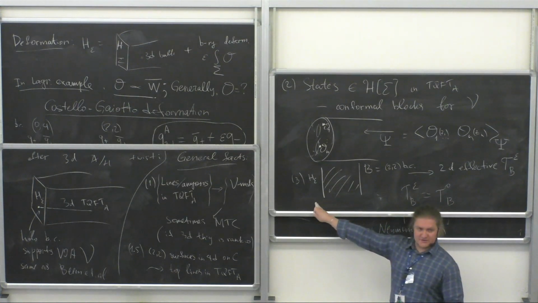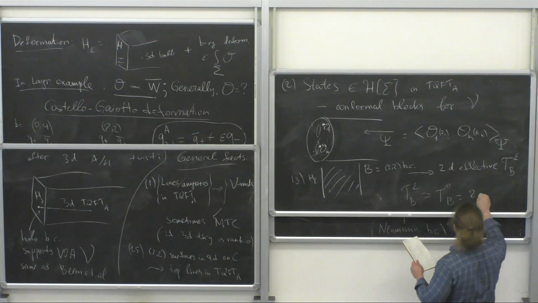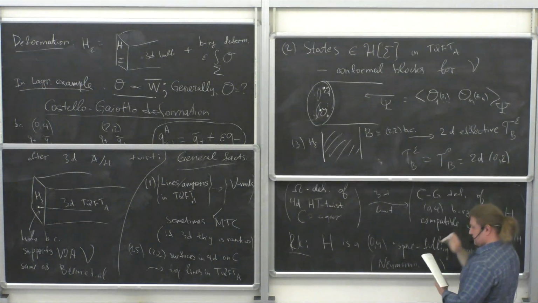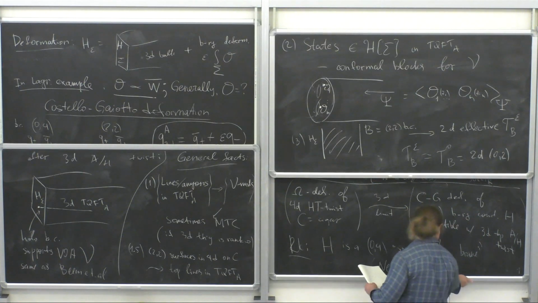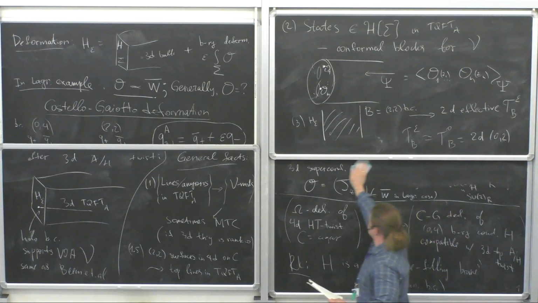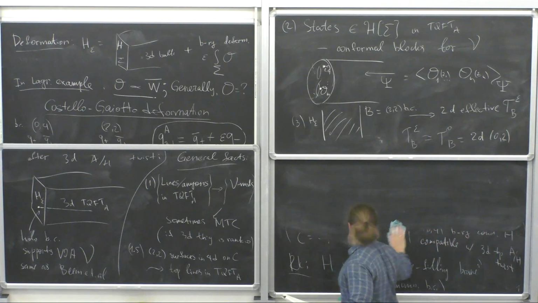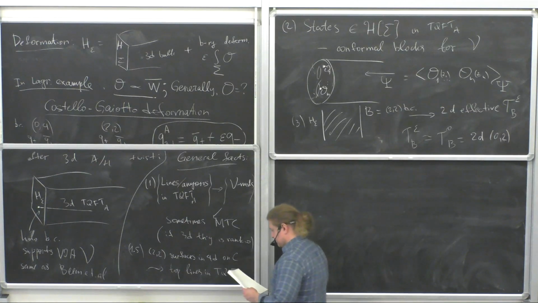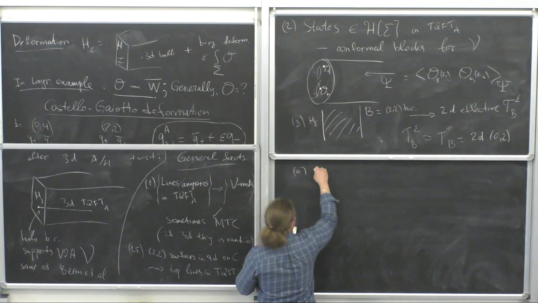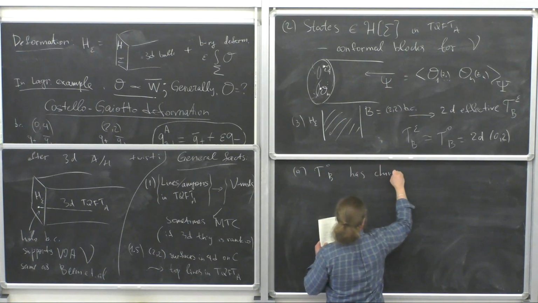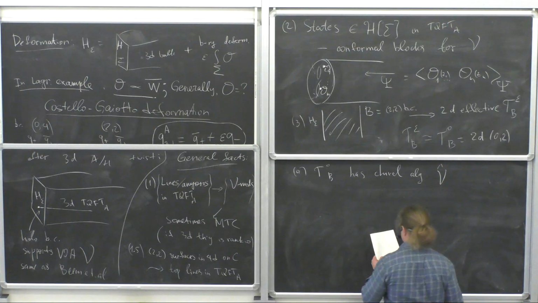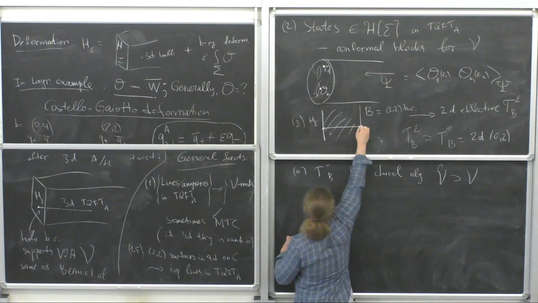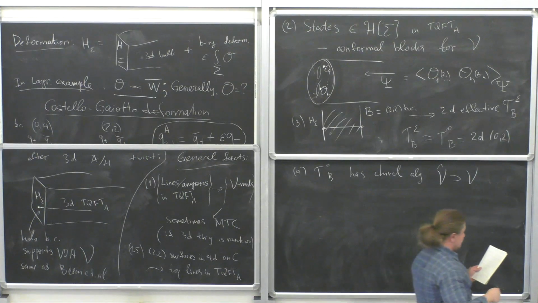So we just have a (0,4) boundary condition on the left, (2,2) on the right, and this is just some two-dimensional (0,2) theory that you obtain after the interval reduction. These two-dimensional theories are also going to have some chiral algebra, like the one in the cohomology of the supercharge. So this TB0 has a chiral algebra, let me call it V hat, which is an extension of V. It contains V, but it's in general an extension because there can be line operators that connect the two boundaries, and so in the 2D limit, they extend V.